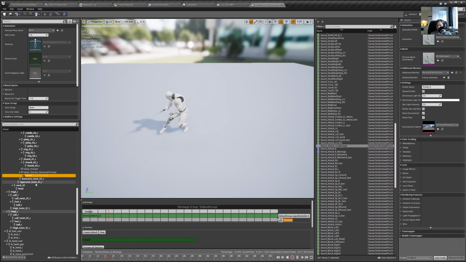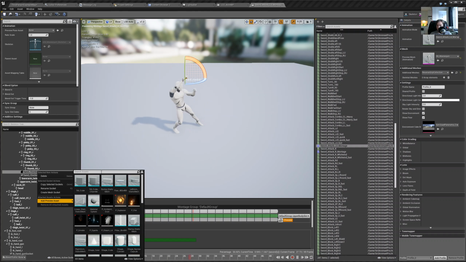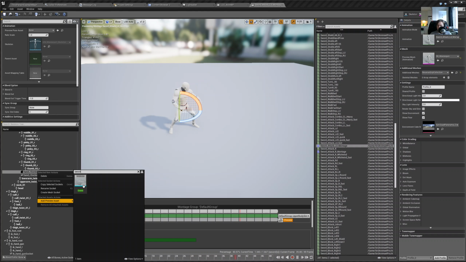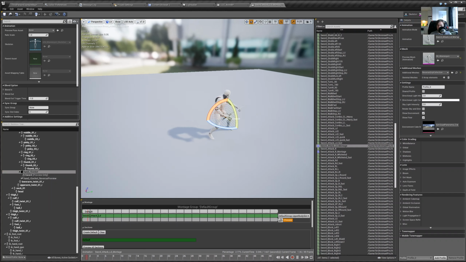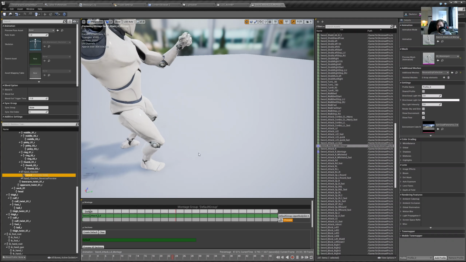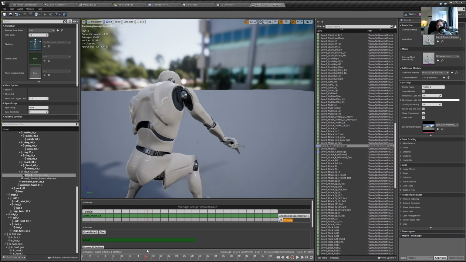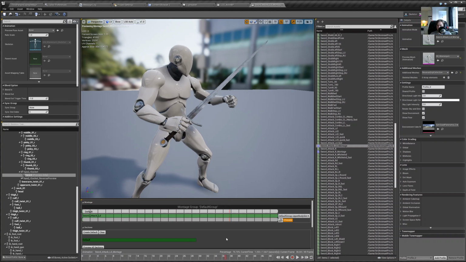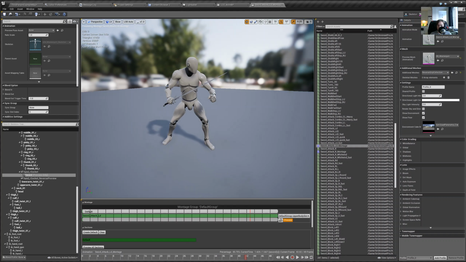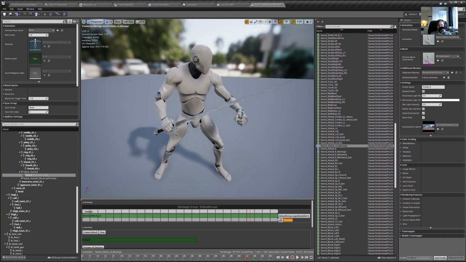No, we cannot, so let's just delete it and add it to normal socket. Okay, here he has his blade, slightly moved. Actually no, I think it's in the perfect position here. Right, so he has his blade, doesn't have his shield, which is fine, we don't need the shield.